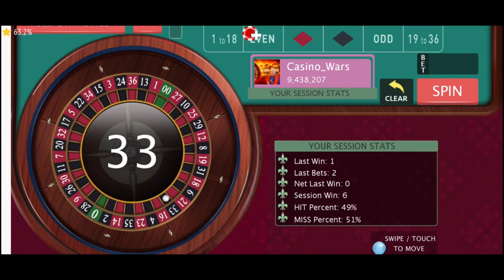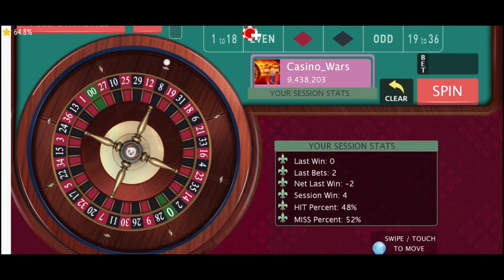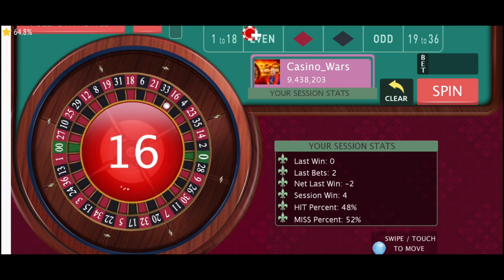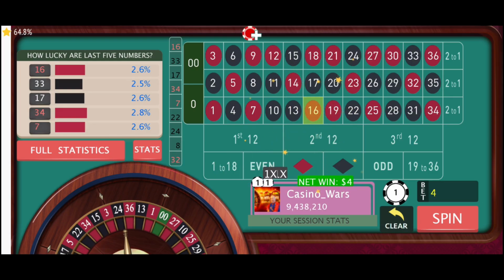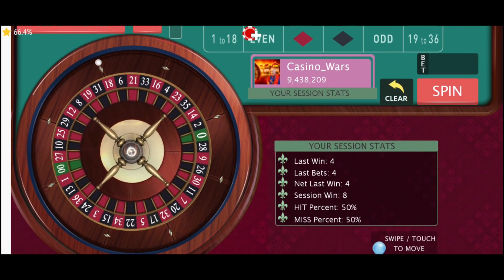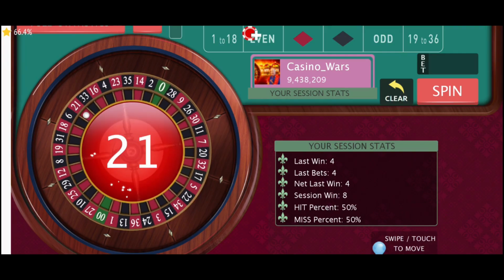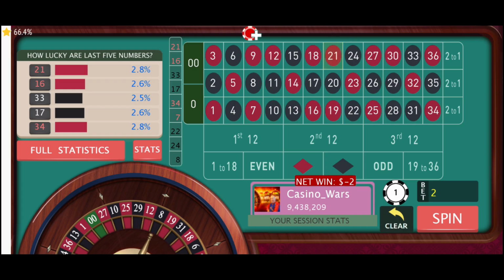It's a 33 black. That's a loss. So we're going to rebet. We're going to double and spin. That's a 16. That's a win. All right. So now we can go back to 1 and 1. Spin. That's a 21 red. That's a loss.